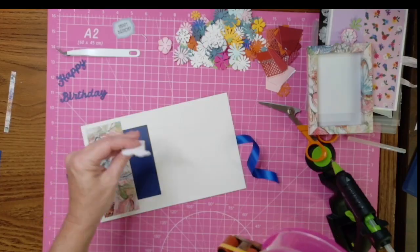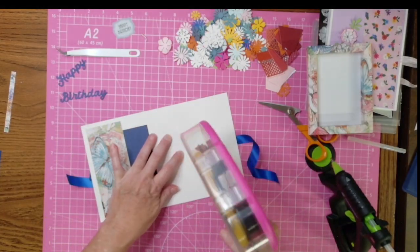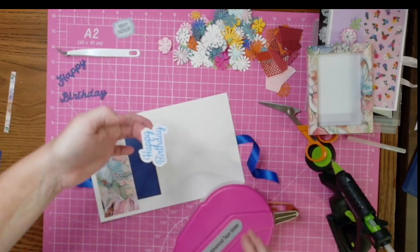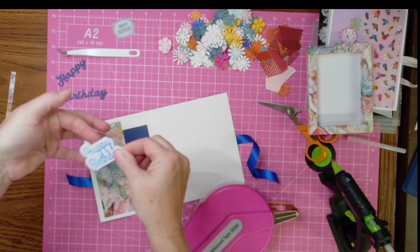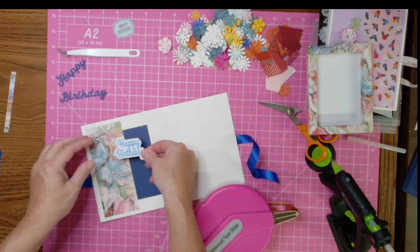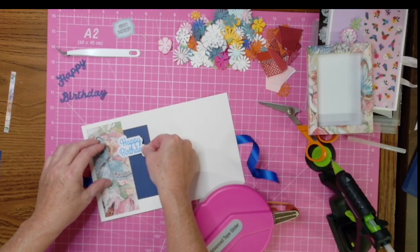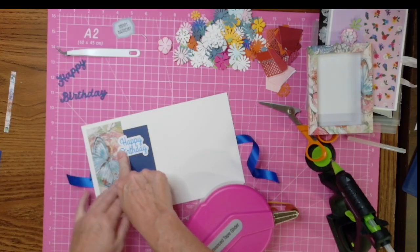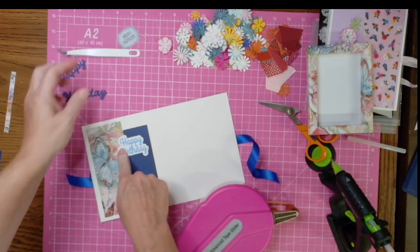I always cut out extras. When I'm on my Silhouette Cameo, I do a lot of print and cut. I do whole pages of the different sayings and then keep them in a little container. So I always have these readily available, especially if I'm trying to make a card really quick because I forgot a card. These come in handy. You can die cut it, stamp it, or print it.